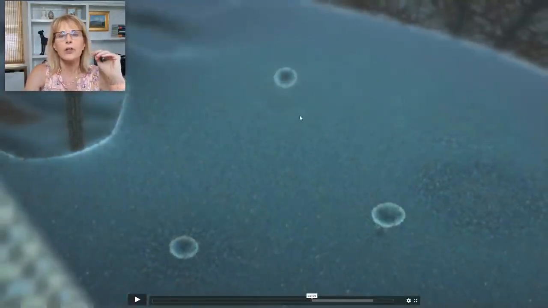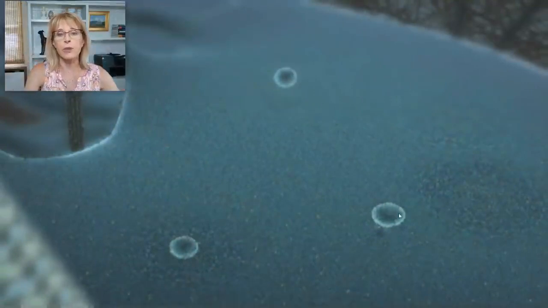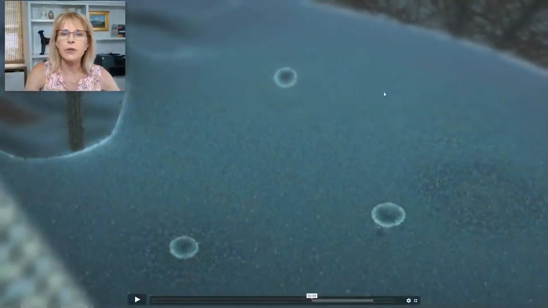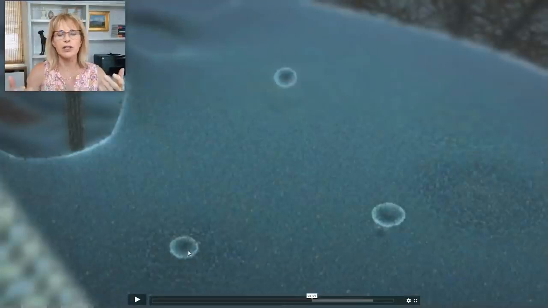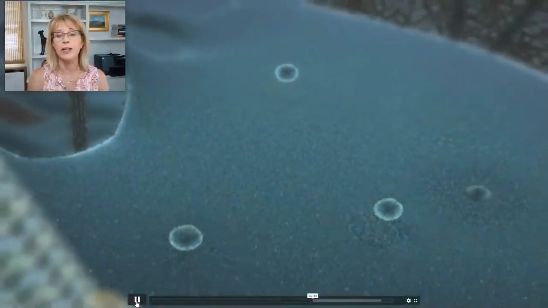Now, we're too far away to see individual ribosomes now, but the rough endoplasmic reticulum is covered with ribosomes. And these are little packages of proteins that have been made by those ribosomes in the rough endoplasmic reticulum, and they are going to be little balloon packages, and they need to be taken over to the Golgi apparatus for packing and shipping.